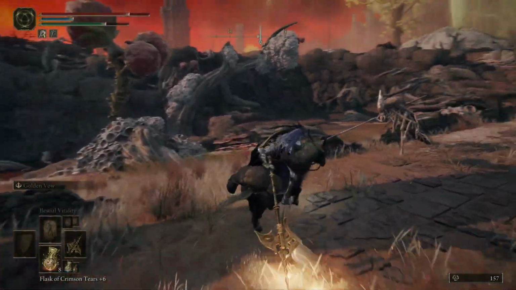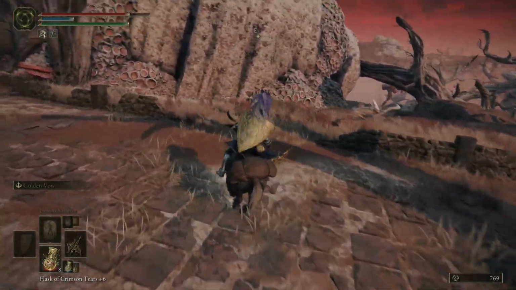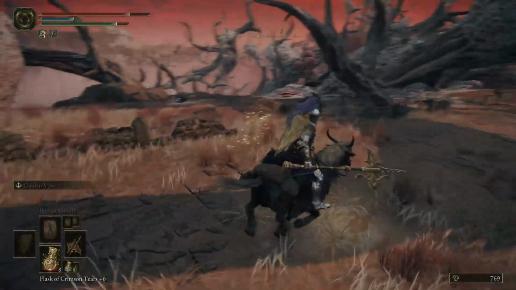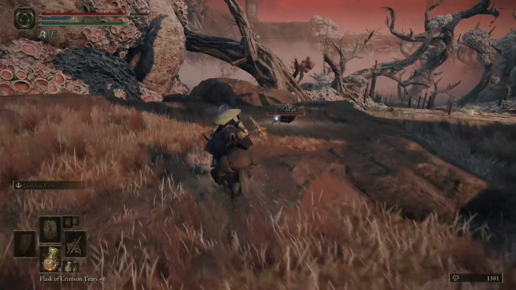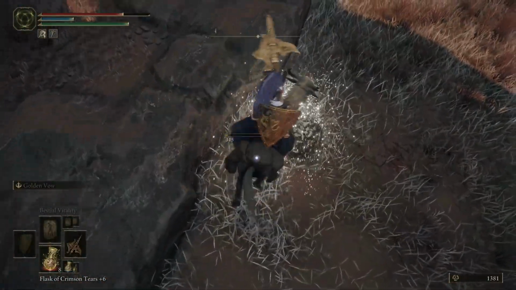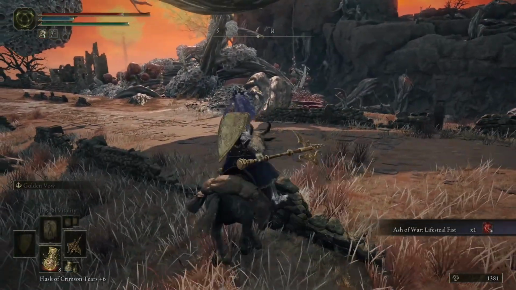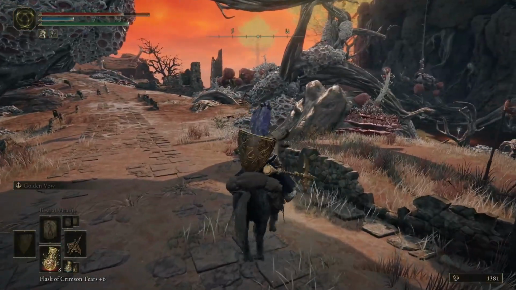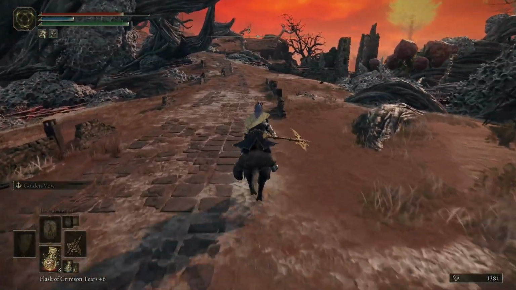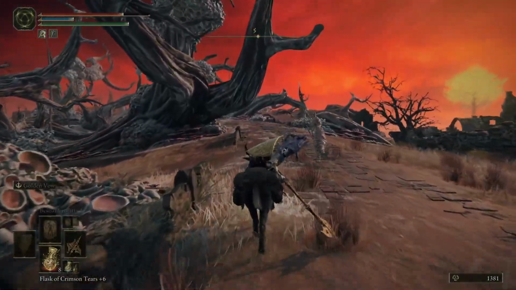Oh my god. So the enemy dies easily. There you go. But 600 runes for a single enemy is a lot. Gotcha. Ash of War, Lifesteal Fist. Makes sense, sure. Just keep running. Just go straight down the road to the map. I need this area uncovered.